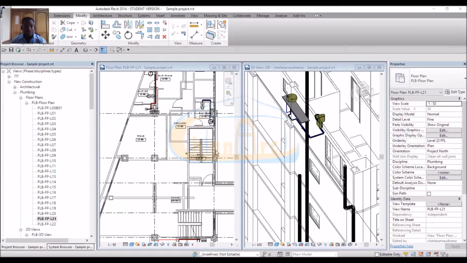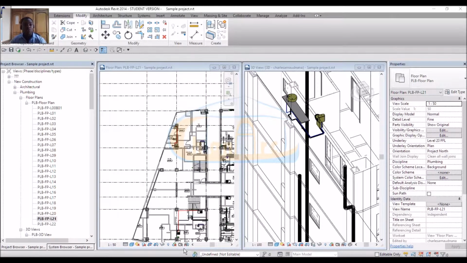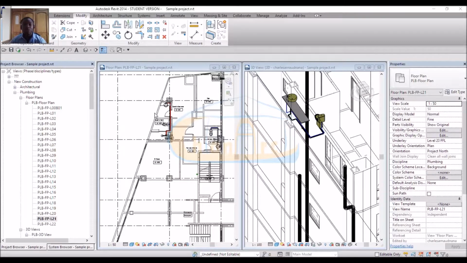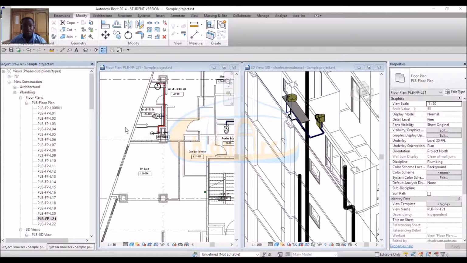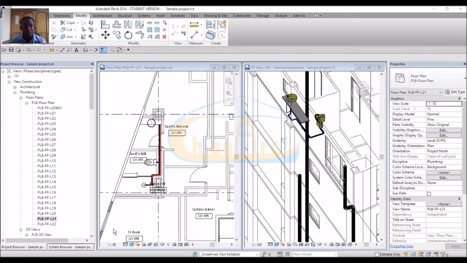In this particular video, we are going to discuss a workaround for automatic system renaming and merging. In a typical ChanArc workflow, what we do is to set the plumbing system at the room level, then interconnect the different systems one to another. But unfortunately, Revit, by trying to make your life easier, actually creates a mess for you.